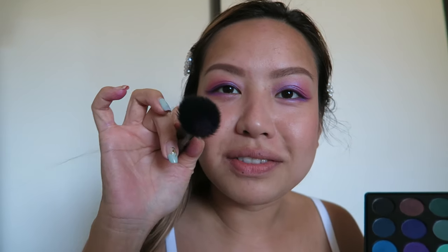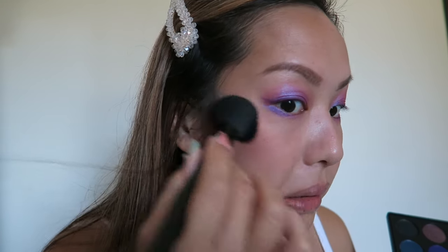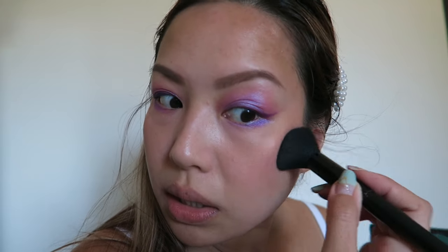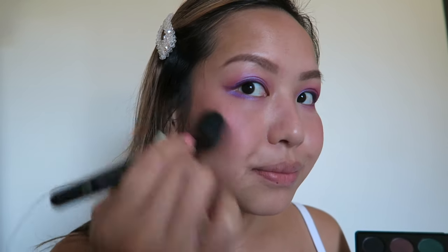Let's start off real soft. Can you even see it on there? Like, barely on there. I don't even know what I'm doing. Is this even gonna be visible? Oh, there it is! Definitely have that purpley sheen on there now. Yep, there it is. Okay, because I'm not so brave, I'm actually gonna stop a little bit right there.